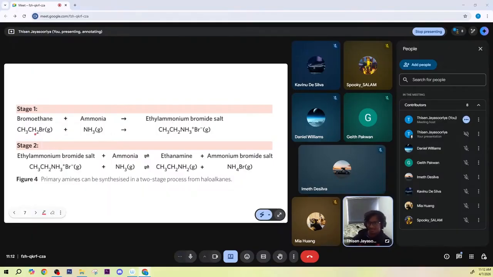Here we have a two-step reaction going on. Essentially, ammonia is reacting with, again, a haloalkene. A lot of these require haloalkene reaction. Might want to restart that recording. No, the recording's still going, but it's live, so I can't really do anything about it. I'm going to have to take down the live stream and fix it up. I'll fix it in a bit.